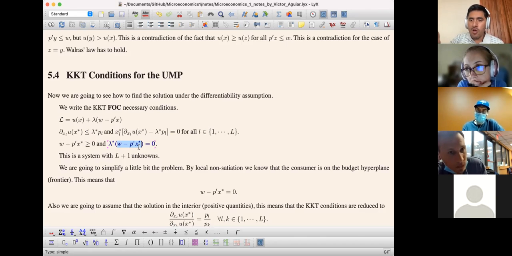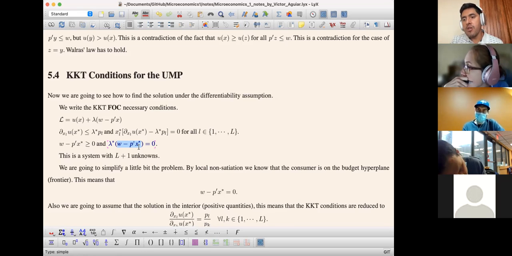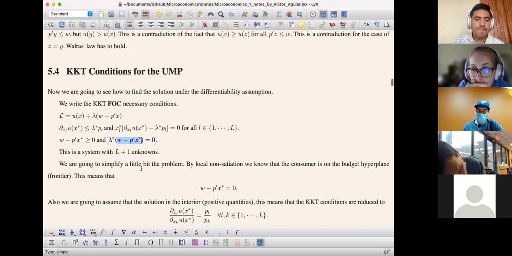So if you solve my problem and you give me the values of the demand, right, that do not depend on lambda, but only depend on prices and income, that's a solution. So you bypass the lambda, then this is a solution for me. Do you understand? So in that sense, we're living more at ease than in a math class.